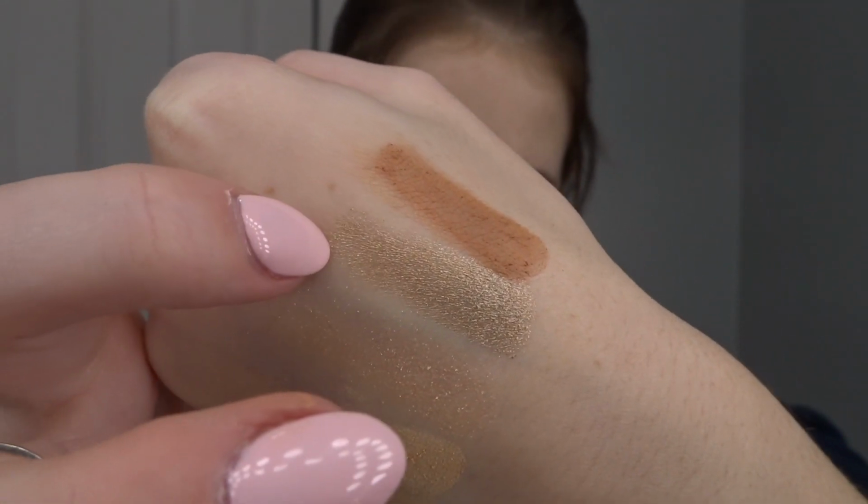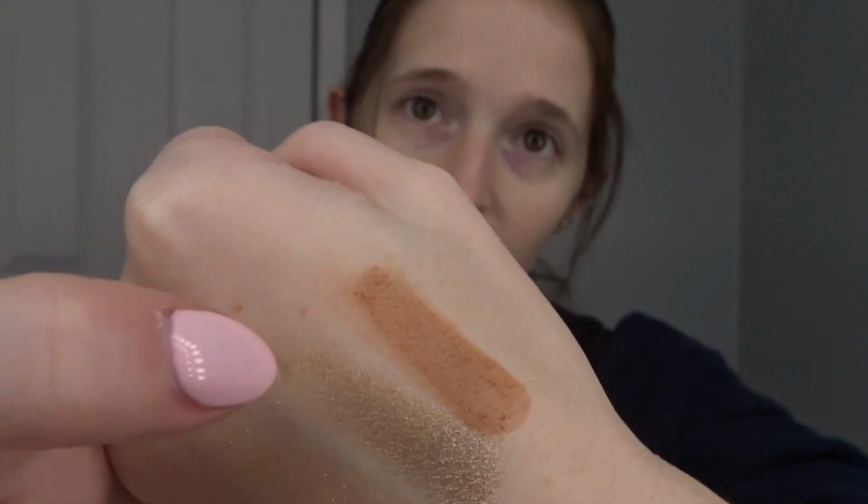This one right here is Curiosity, and then that's Appreciation, which I really do like, but I don't know how I feel about Friendship being swatched. It's worse than Celebration, and it looks like it's just glitter.